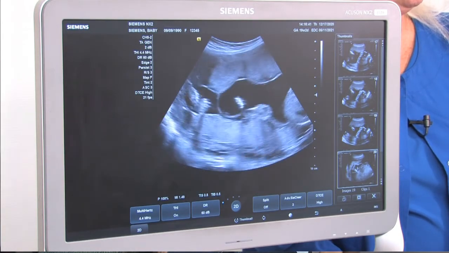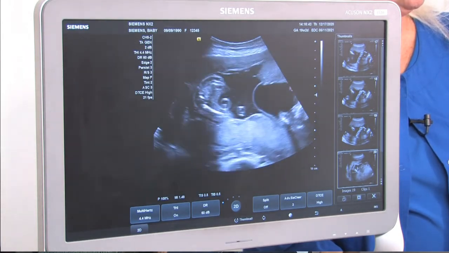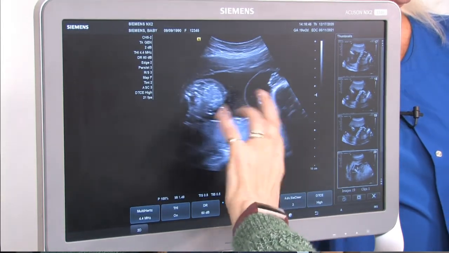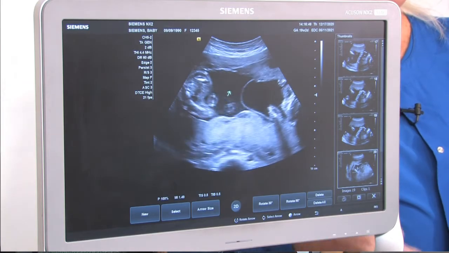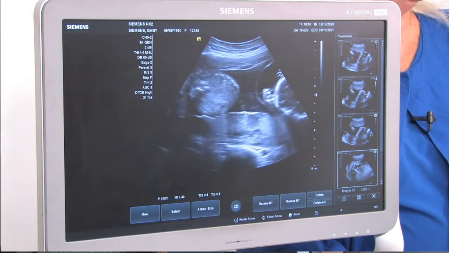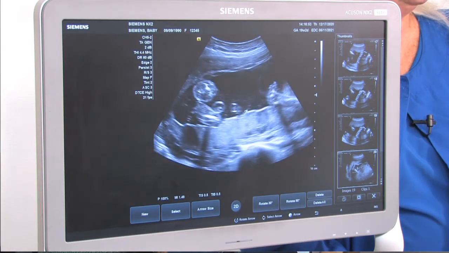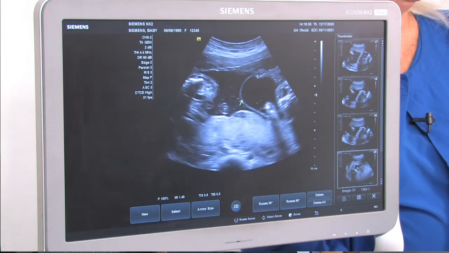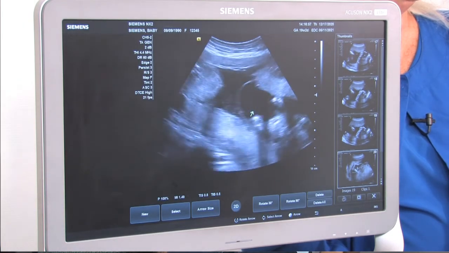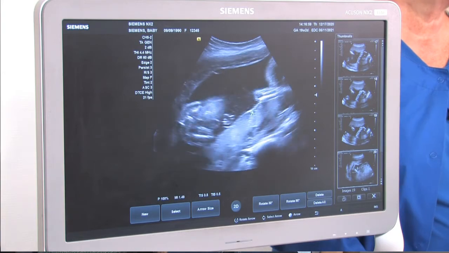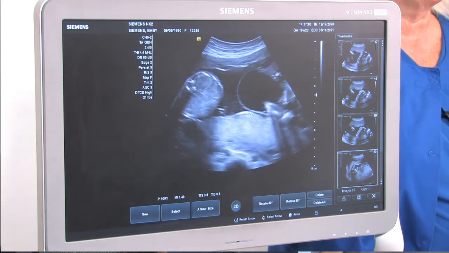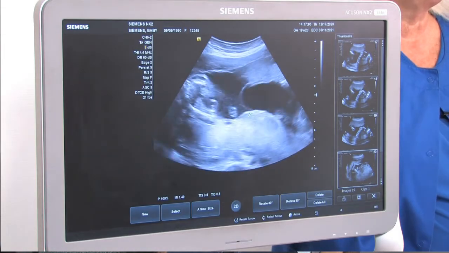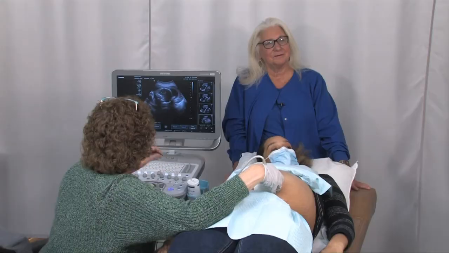The other thing you want to look at with twins is to make sure there's the same amount of amniotic fluid on both sides of that amnion, and that the amnion is free floating. If one baby's in trouble, it won't move like that. It won't be free floating, and there won't be equal fluid on each side. So you have great looking twins here.